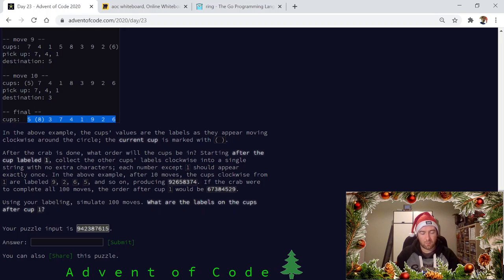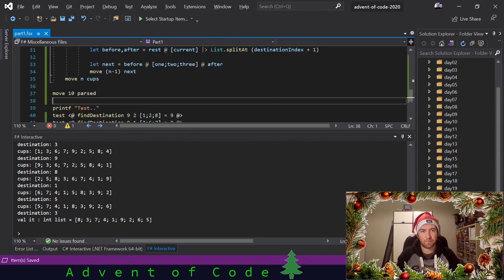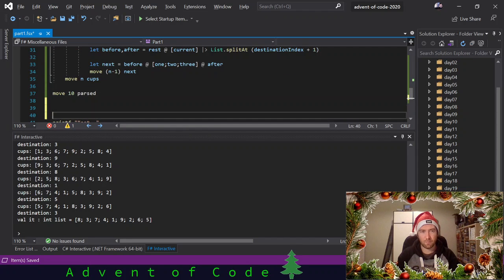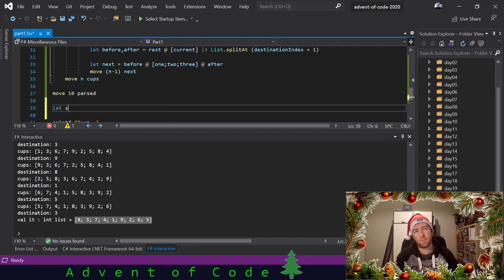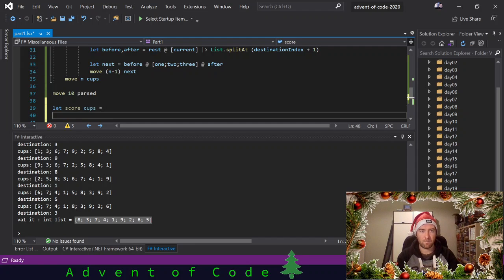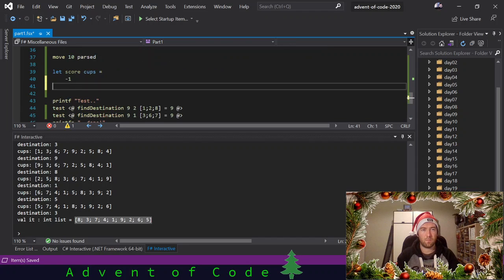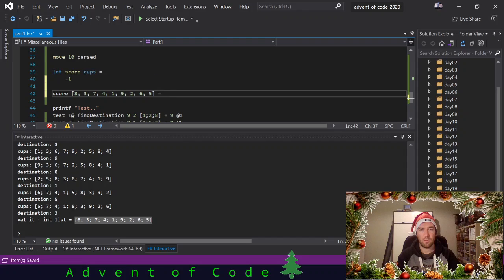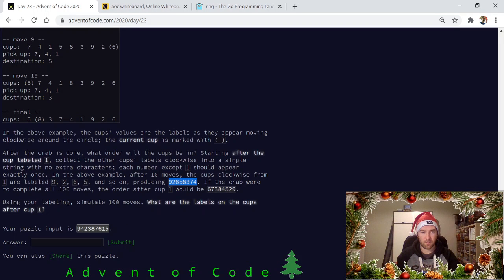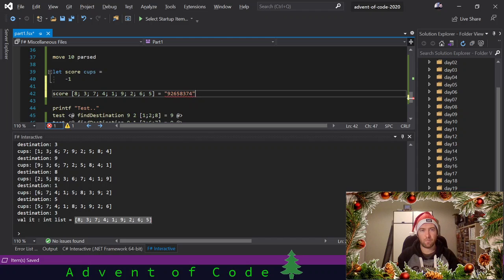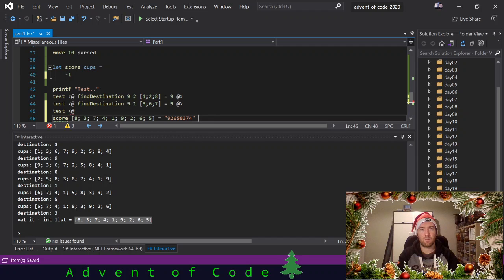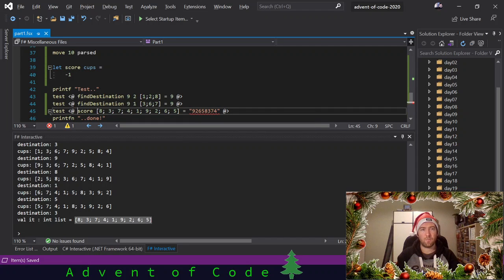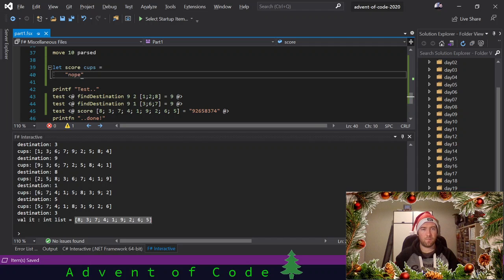So if this is the current, actually let's grab our representation, that'll work better. Should be the string this. There we go.